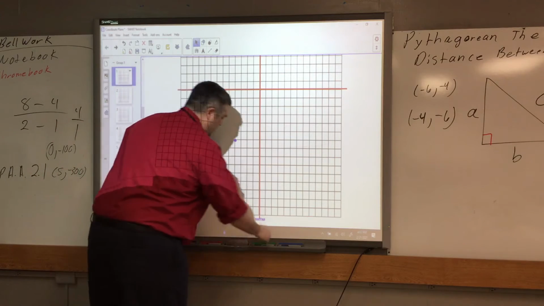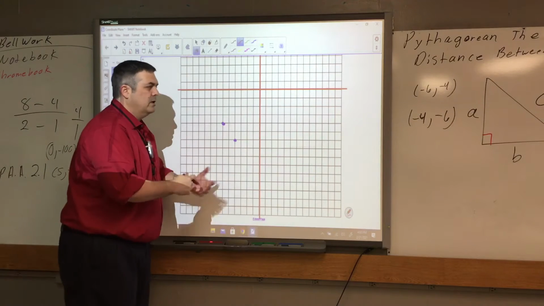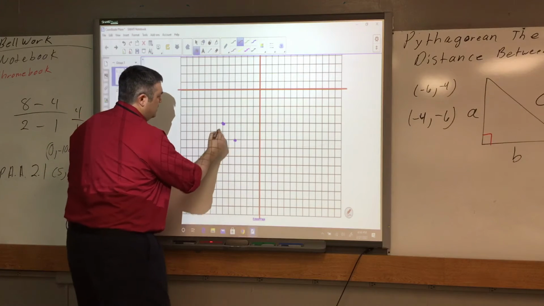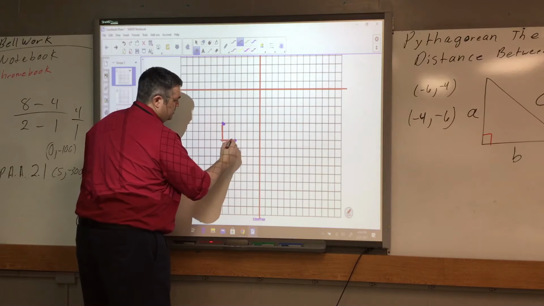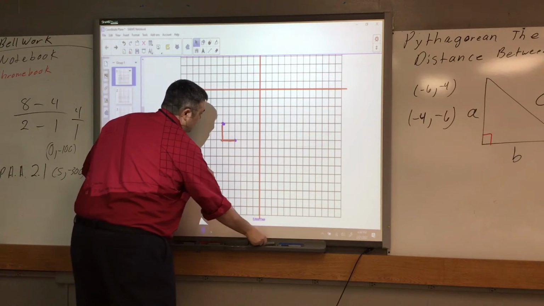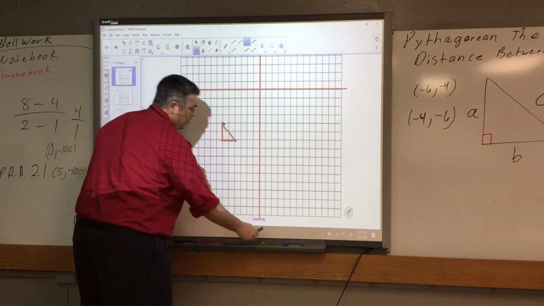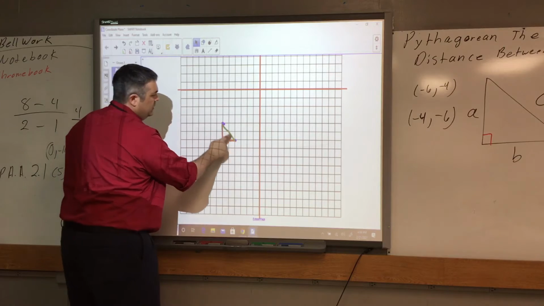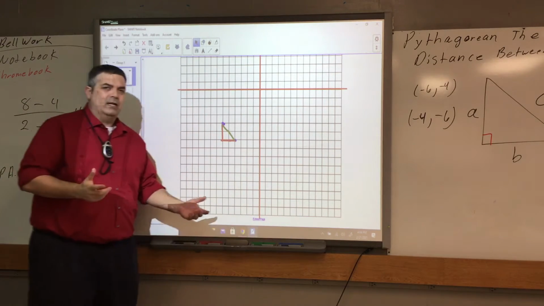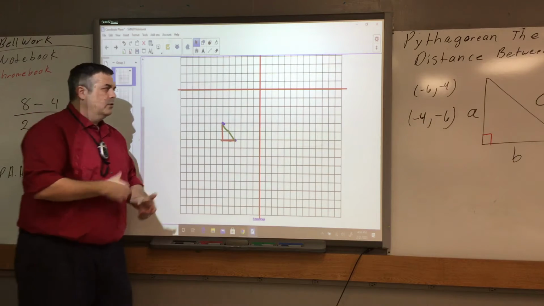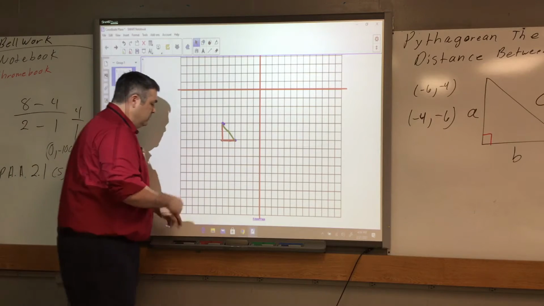Now, here's what I'm going to do. I'm going to show you the triangle so that you get to see what we're talking about and how we work with this. So right here, this is your triangle, and then it comes down across there. What we're trying to find is the distance between here and here. You can't just count across and get an accurate number, right? You're going to have to use the Pythagorean theorem, but you don't have any numbers, so where do you get your numbers? Well, here's where you get your numbers.